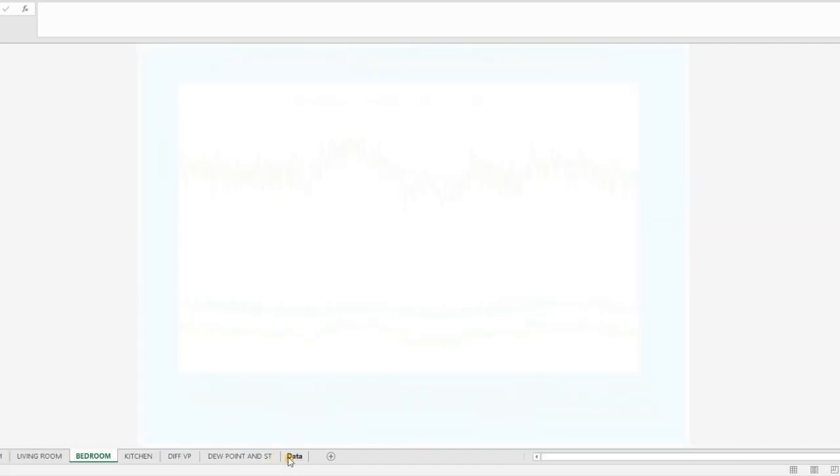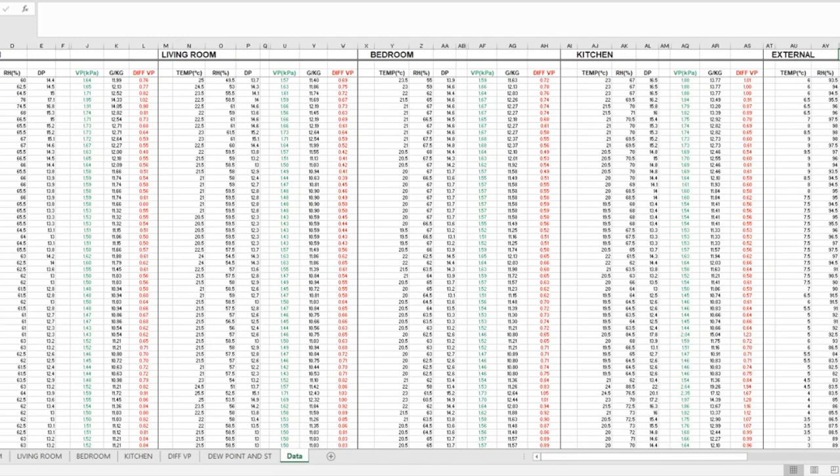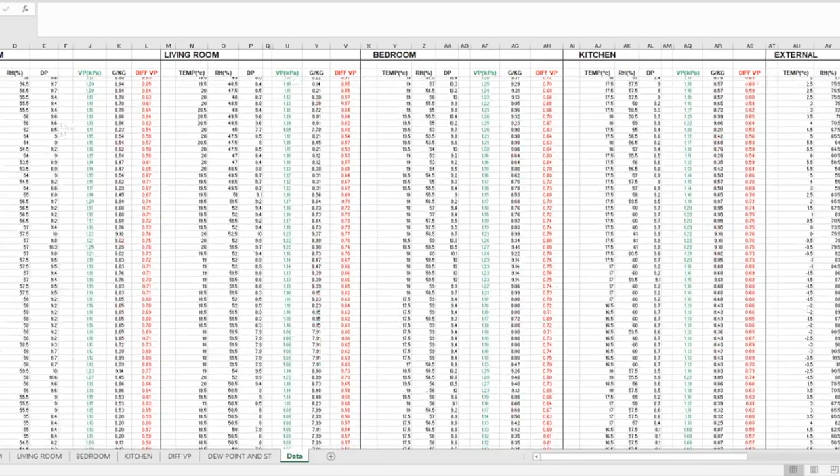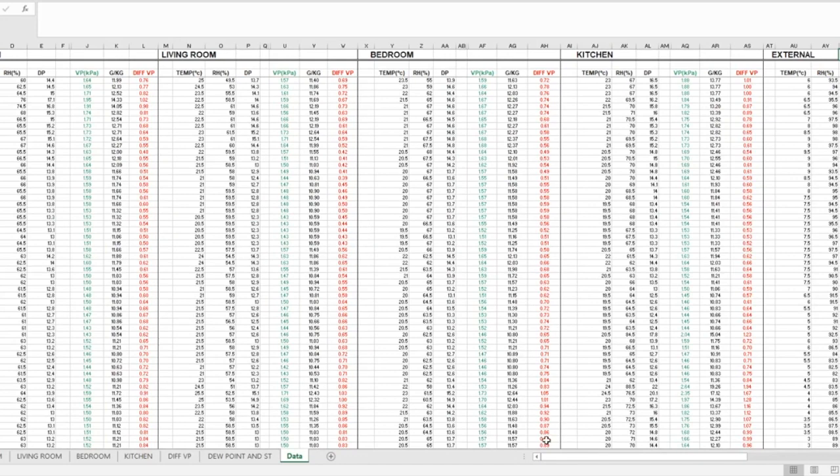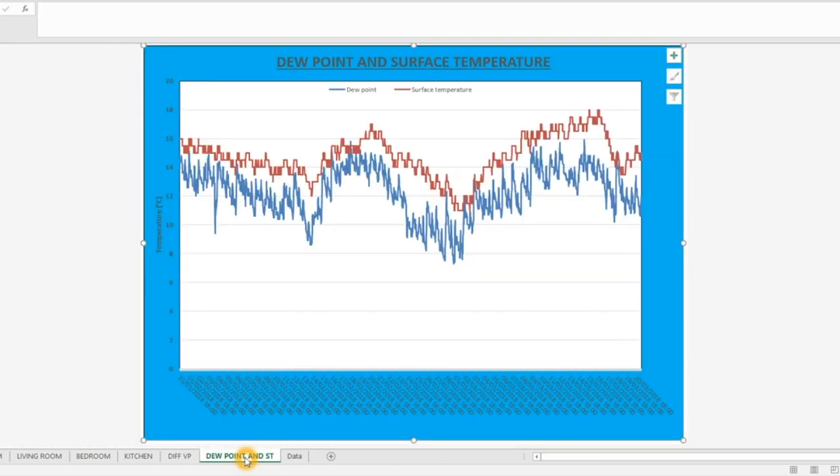And I'm just going to give you an example of the data. You're just getting thousands of pieces of data. I think there's like 2,000 there. We've done the data logging over quite a period of time. So this is an example here. The blue line is the dew point, and the red burgundy line is the surface temperature. So where these meet, condensation occurs. As you can see, there's no exact pattern to where the condensation is occurring.